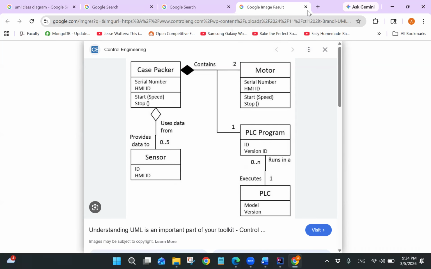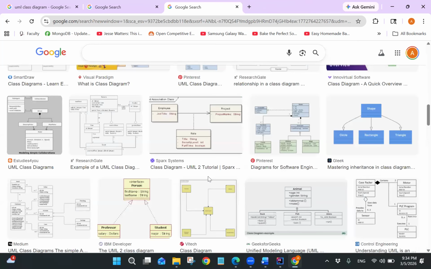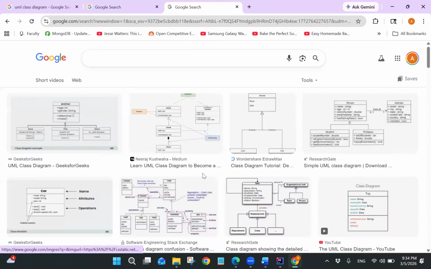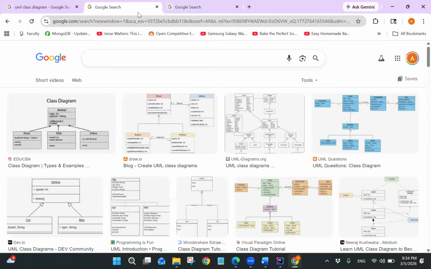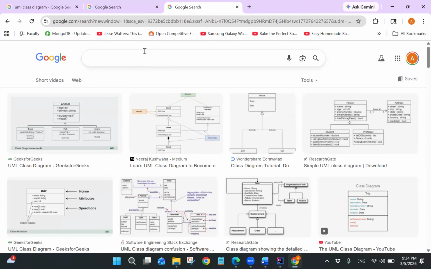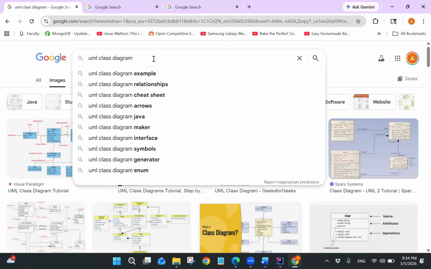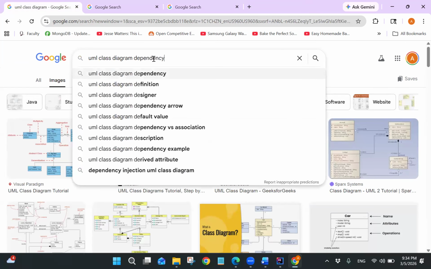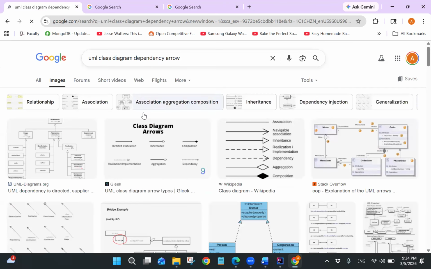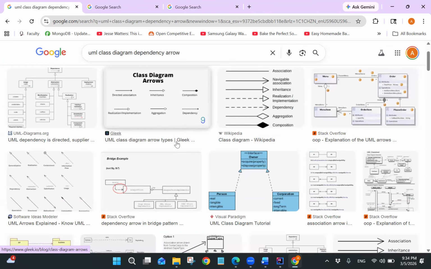And the last one is harder to find an example of. Let's see. Let me Google. What happened to my Google? Oh, here. Let's look up UML class diagram, dependency arrow. Okay, so let's see if we can find a dependency.